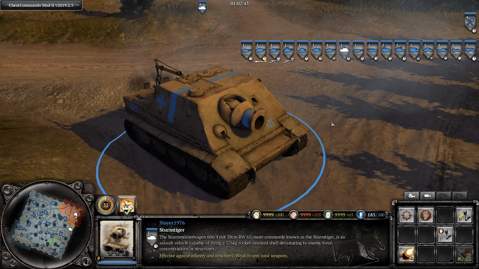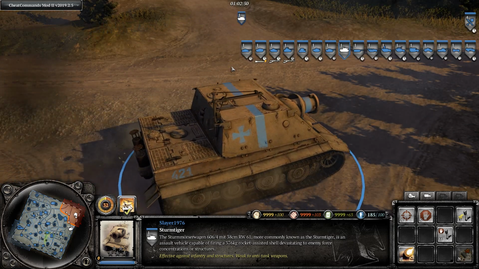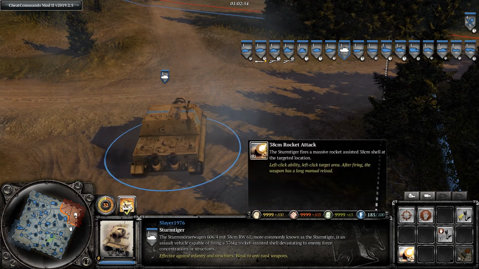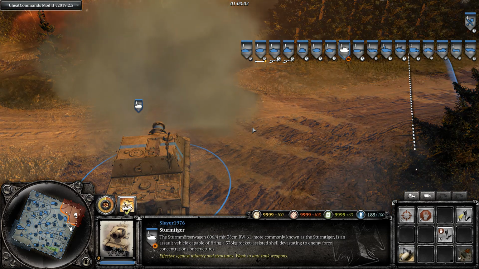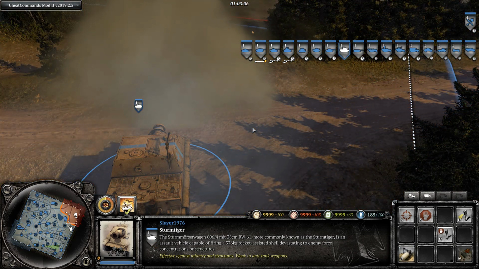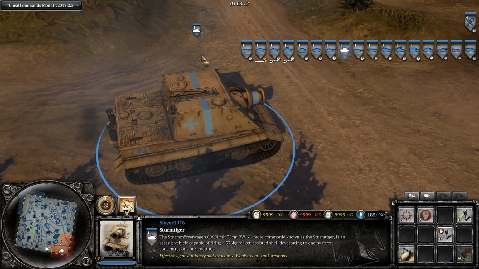So in game it's also used as an anti-infantry weapon mostly. Let's see what it looks like if it fires the shell. It's a large explosion, and the sound you hear is supposed to represent the tinnitus of everyone standing around.